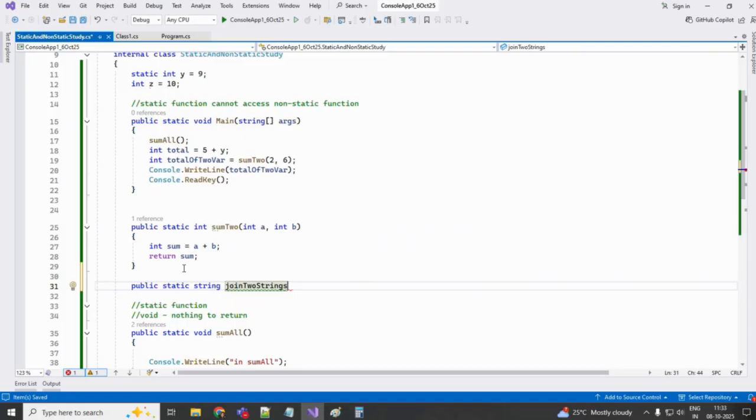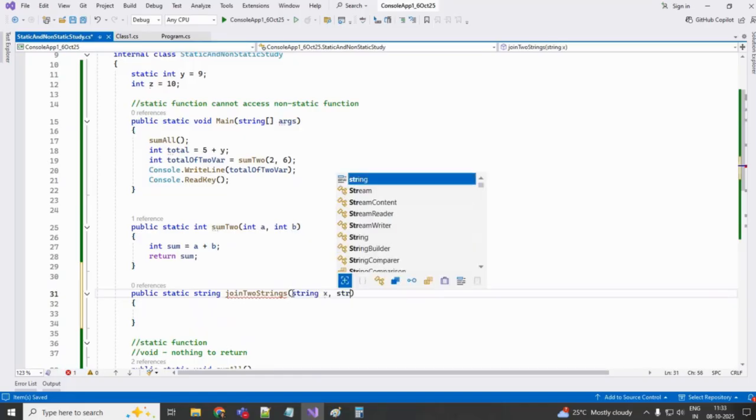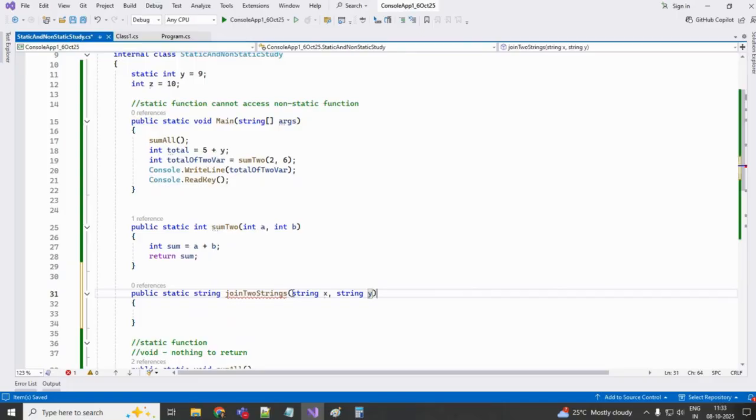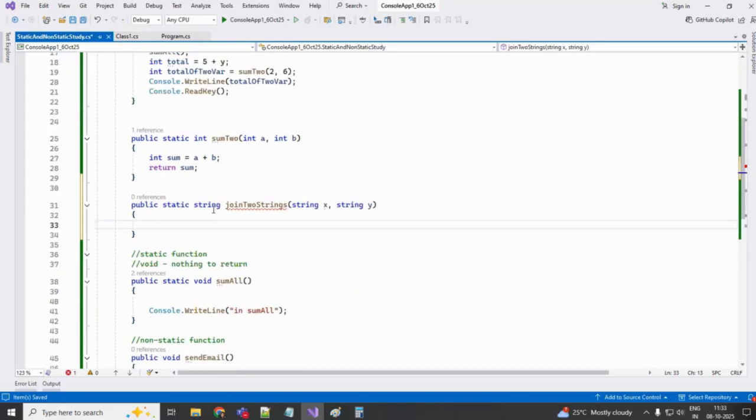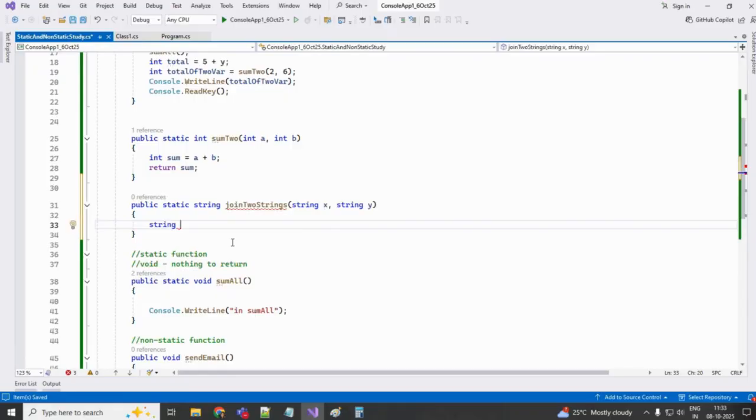Now I will pass two variables, string x and string y. Now it is static string. I'll declare one more string, say str1.